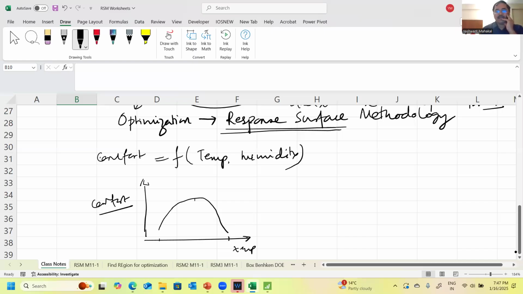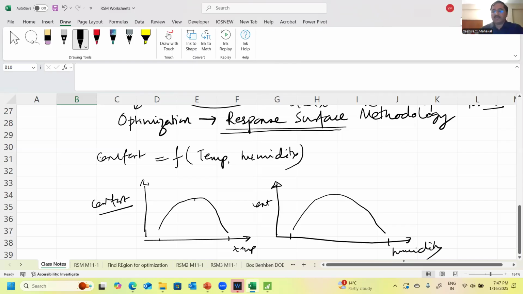Similarly, for relative humidity, I can have extremely low humidity and extremely high humidity, with a relationship like this.